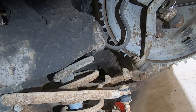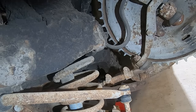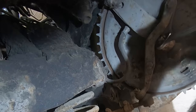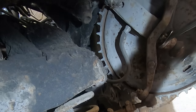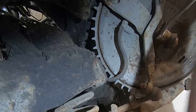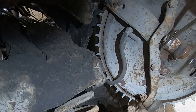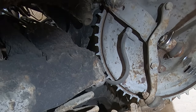Perfect. Are we gonna have to take that steering arm off to get that out of there? No. Oh, for Jesus Christ. Tech tip of the day, don't let your ball joints fail. Fix them before then, because it's a lot easier.